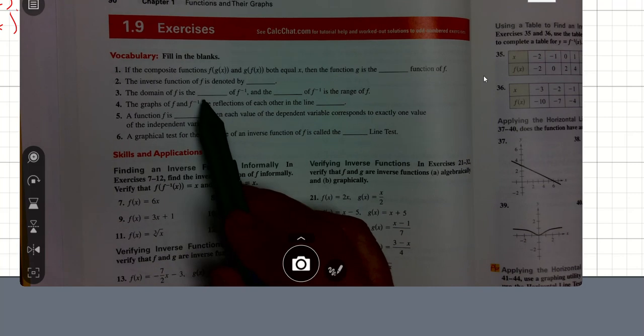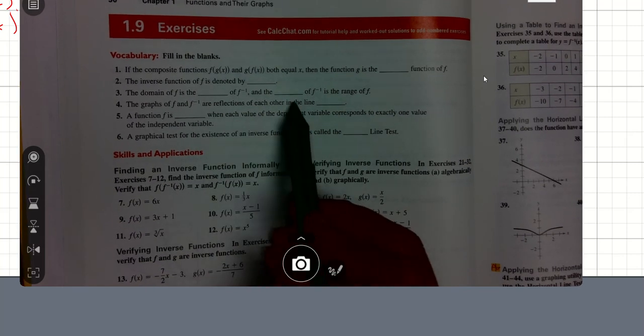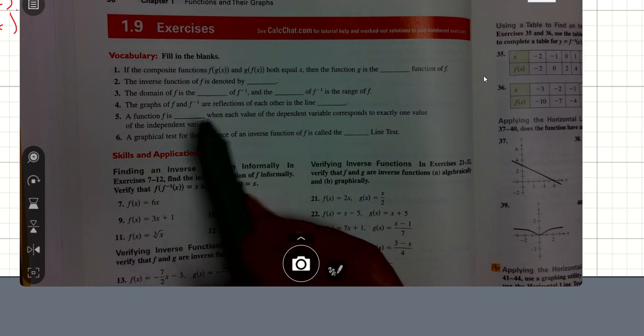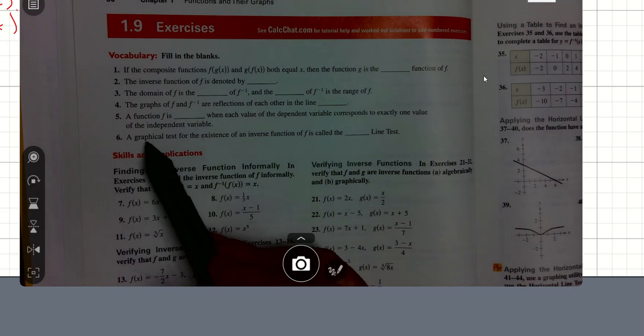F with a superscript, we'll call it. F to the, is it that? I'm just trying to avoid having to say the incorrect language. F inverse. Cool. The domain of f is the what of the inverse? The range. And the what of f inverse is the range of f? Domain. Okay. The graphs of f and its inverse are reflections over which line? Not the y-axis. y equals x. But there's language there that's an easy mistake.